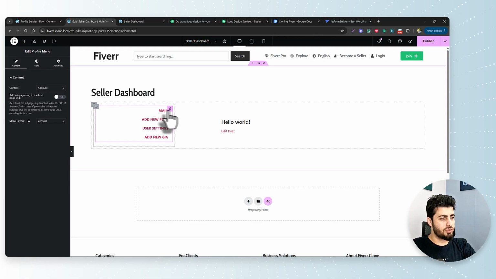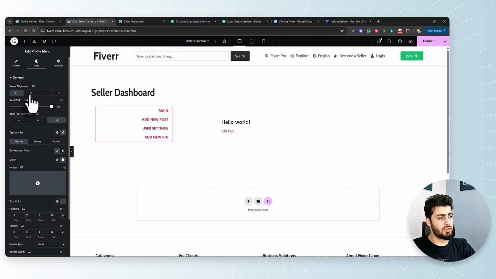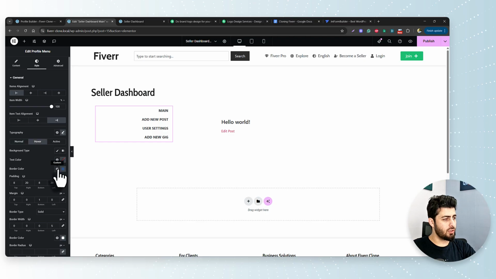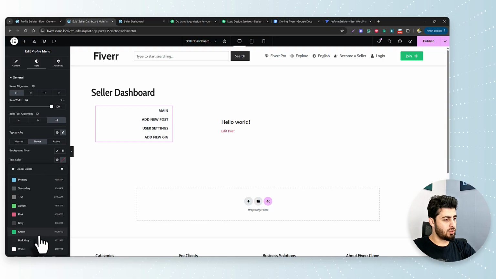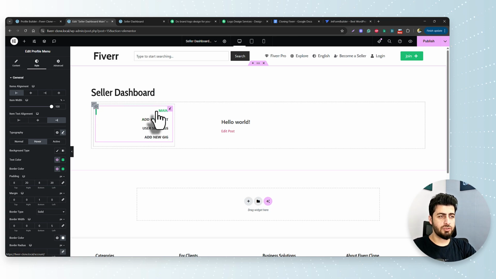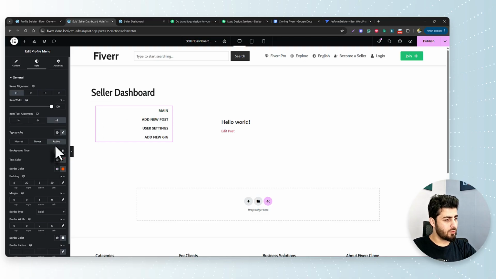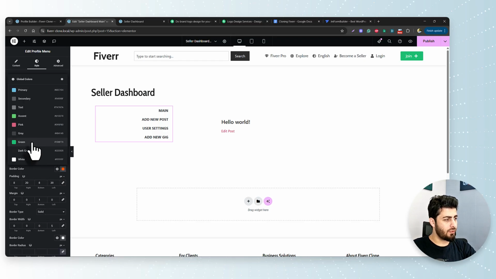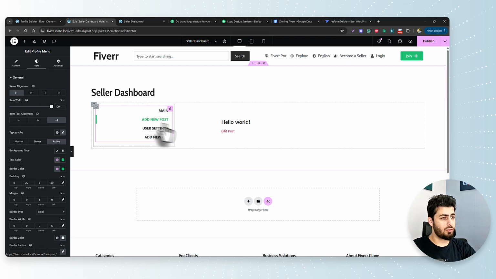Now here we're going to change the styling. You can see there's a lot of things that we can do. On the normal side, the text color should be gray. And when you hover on it, that border color should be the Fiverr green, and the text color should be dark gray. I guess it should be green as well. That way we can further match it to Fiverr's UI colors. And if it's active, the active should also have the text color green, and the border color be green. That way we can know which specific section you are on.